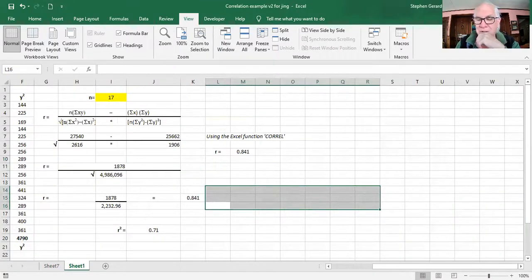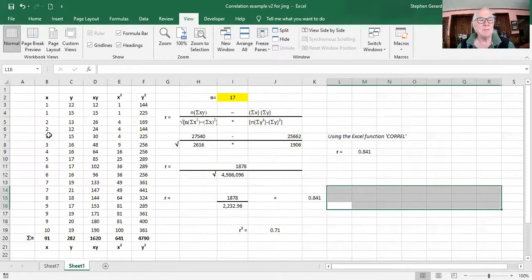Well, let me show you an example here, and I'll walk through it. Here's a set of data, X's and Y's. There are 17 of them. Then what I did is I put down the X's here, and down here I have the sum of the X's, because I'm going to need that number at some point. Then I have my Y's down here, and I have the sum of the Y's.